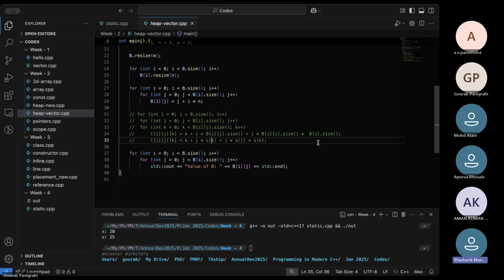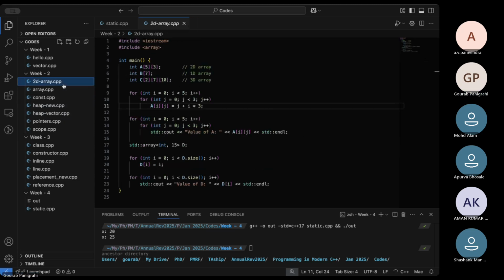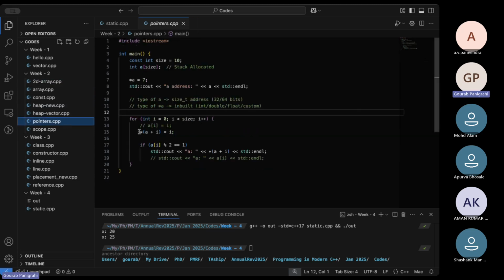It depends. I haven't counted, but something like that. Or you can try this for yourself. Take ARR, or you can do it this way also: ARR plus some pointer and then dereference it.